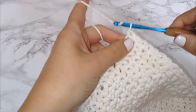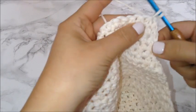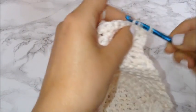So now for the next row, I'm going to be chaining 1, and I'm going to be decreasing the very first and the very last chain in every row.